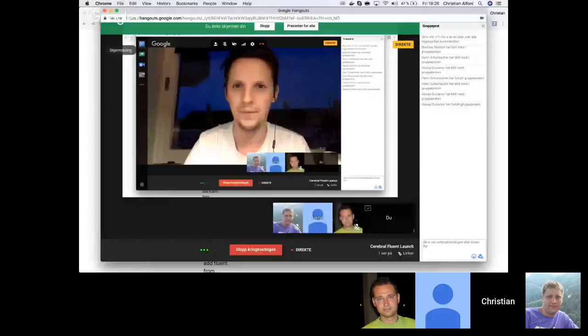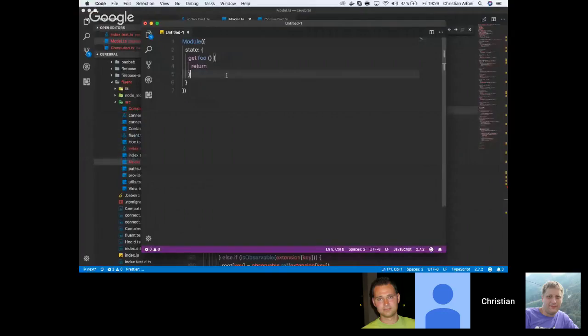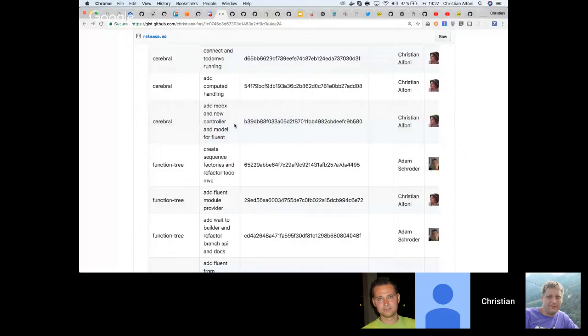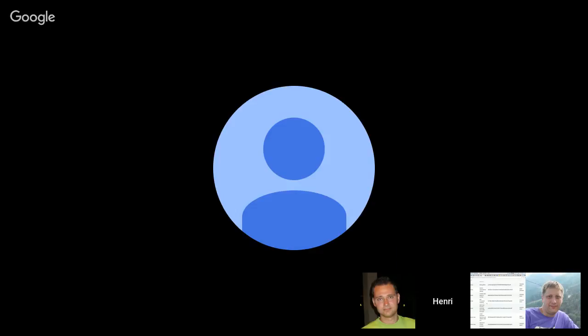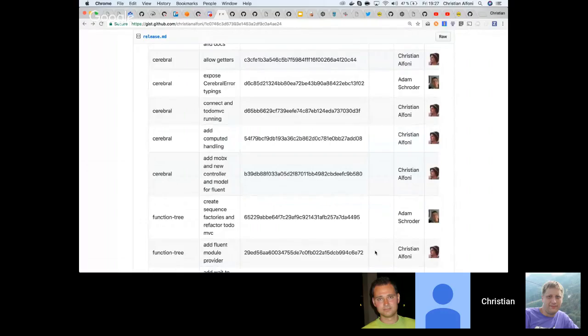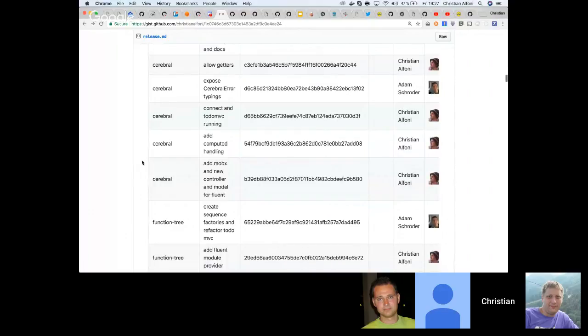Let's see, I can share my screen again. Yeah, because I think it's actually possible now to do this kind of thing. You can create a getter instead, so you can still say state.foo, and then you can say this dot toUpperCase. I don't know. It was just related to Fluent. Anyways. So Fluent will be 1.0, yes, yep.